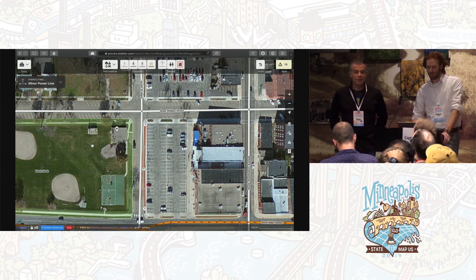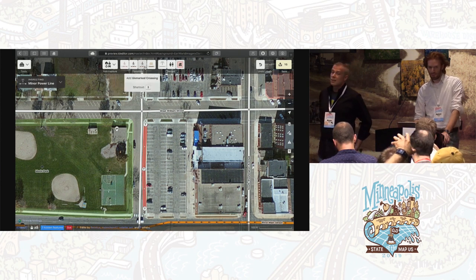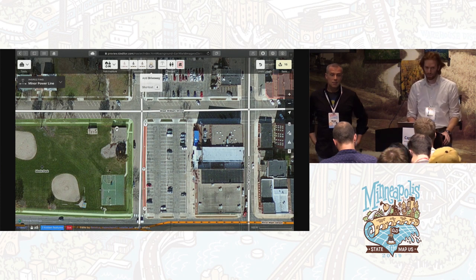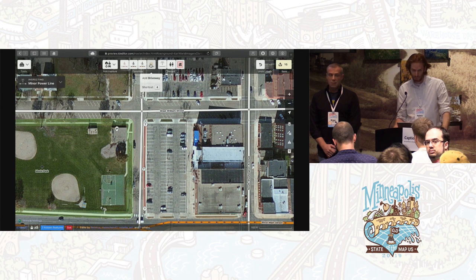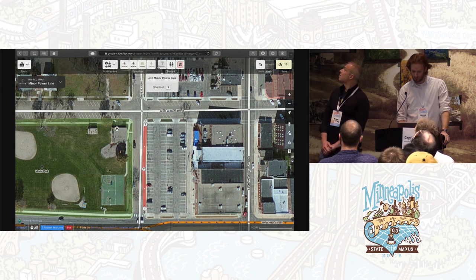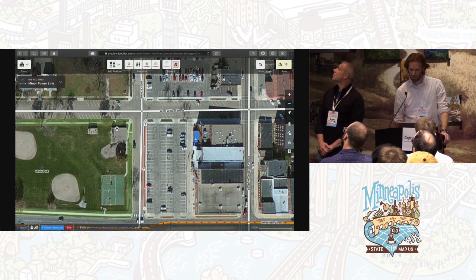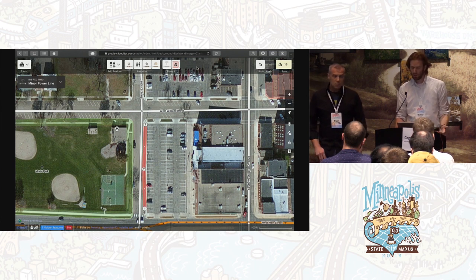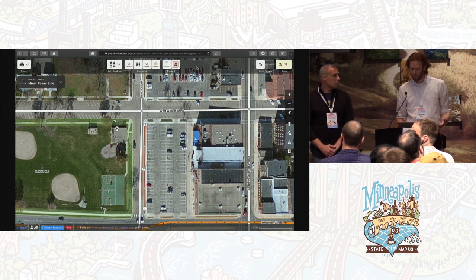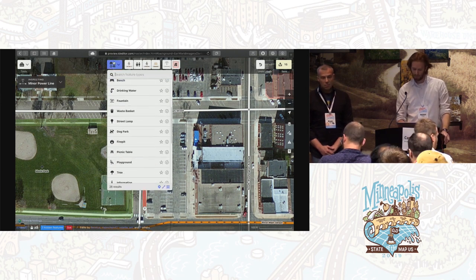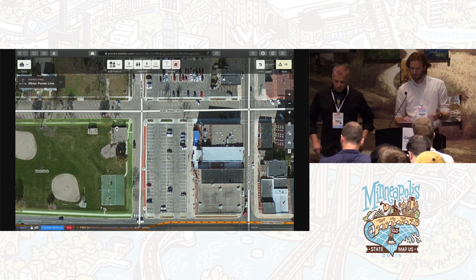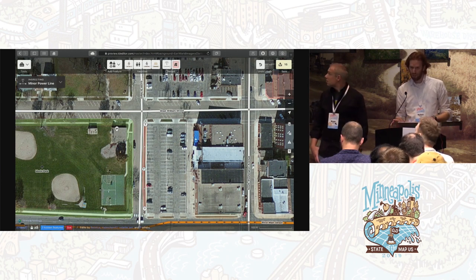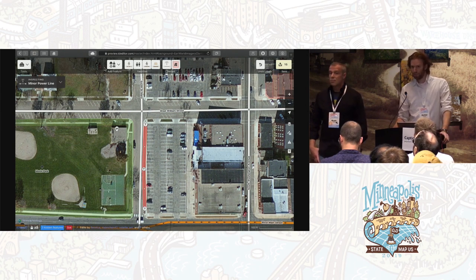So on the favorites on top, is it going to be possible to save different groups of favorites that you can load back in, so that if you were doing a certain type of editing, you load those favorites, change them over, and then set up two more favorites? Possibly. He asked about saving the favorite groups. You can reorder them. You can manage them a little that way. You can drag them out if you want to get rid of them. You can move your recents over to favorites. They're saved locally, so if you reload iD, they'll be the same ones. And you can also use a URL parameter to manually set which presets are up there. So if you have a mapping campaign and you're only mapping buildings or something, you can specify those so that the user won't even see this button and won't have to make this kind of decision. But in terms of saving favorites groupings for different domains of mapping, that's certainly a possibility, but it's not there right now.